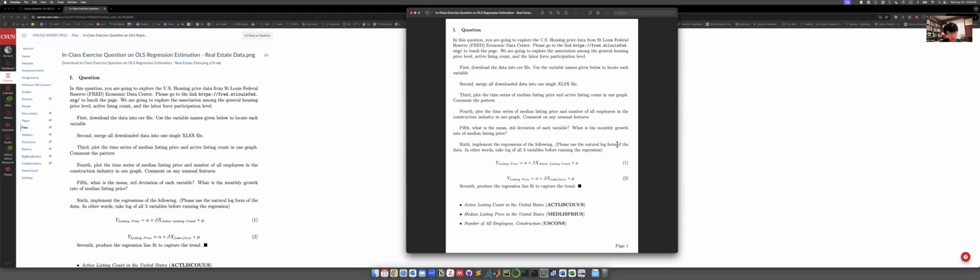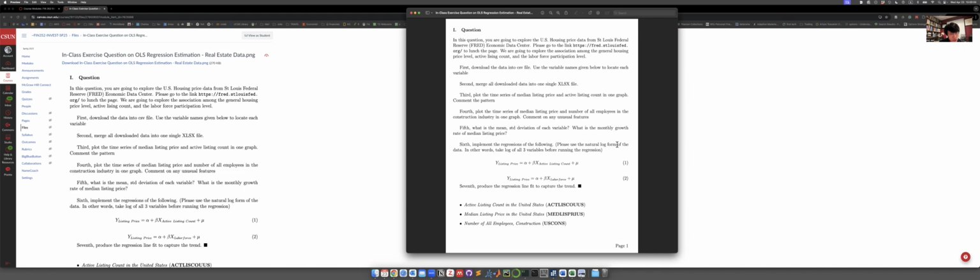For example, the example I gave you in class: if I want to explore the association between student performance and the size of the class, then you need to find the data and run some sort of correlation or regression analysis to find out the sensitivity, the coefficient.